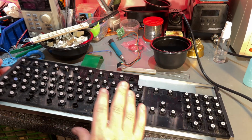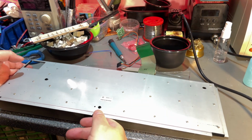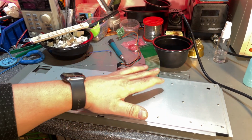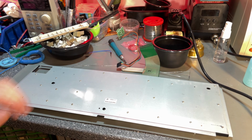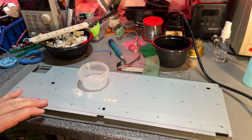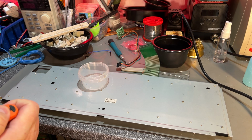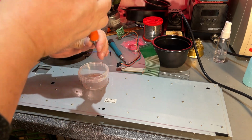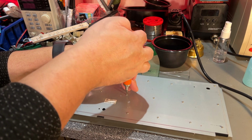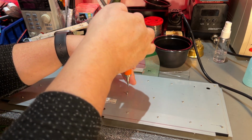Still, that's not enough. I'm gonna unscrew the back plate so that we can remove the whole keyboard membrane. Maybe I need a new membrane. Hopefully not. It's a bit of work to remove all those, 20 screws, but I have this little helping tool here. Small electric screwdriver.